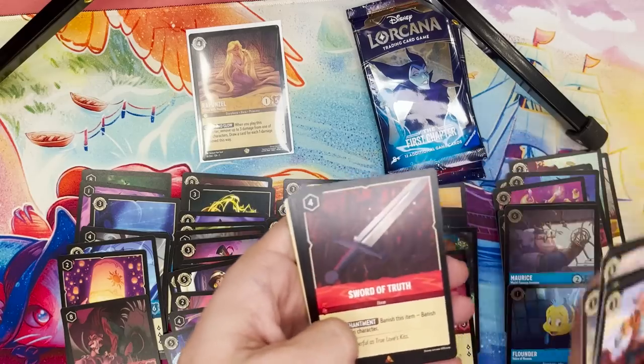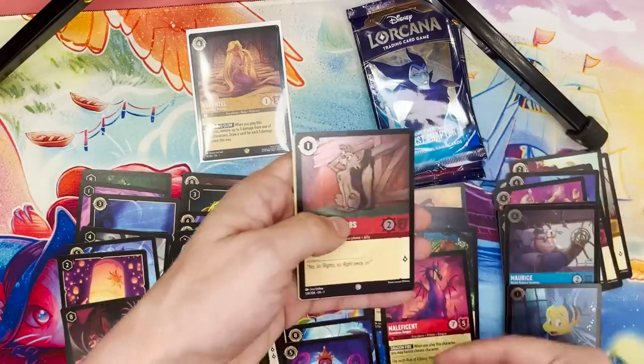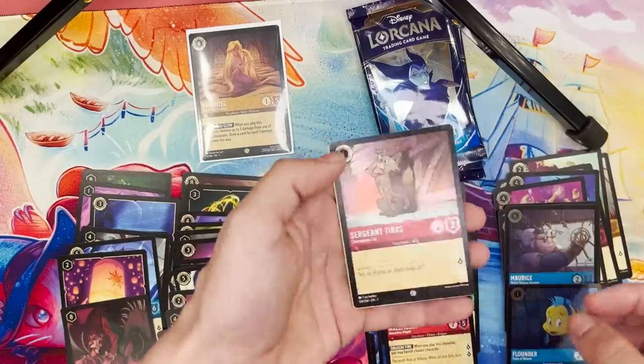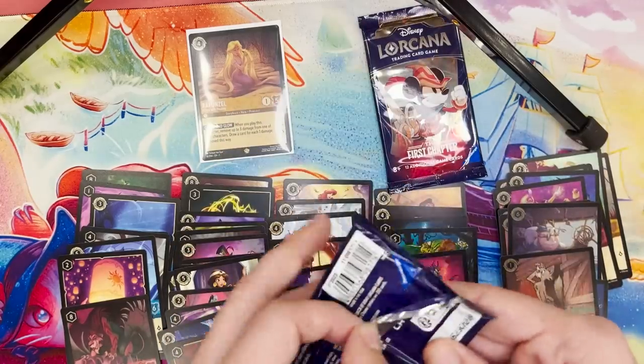All right, rare Sword of Truth, super rare Aladdin, and the common Sergeant Tibbs. Two packs for the enchanted rare.